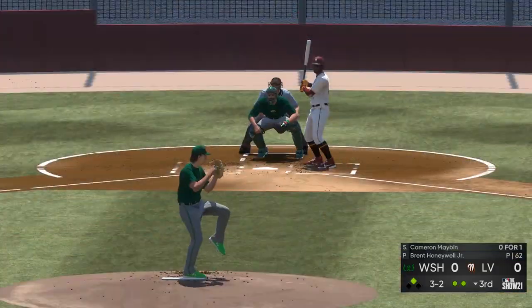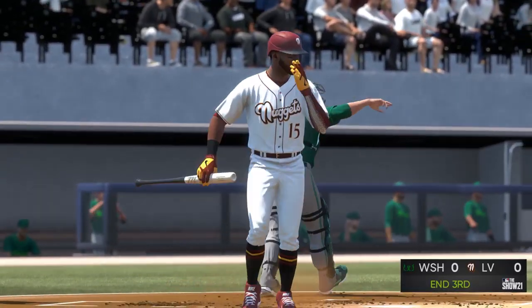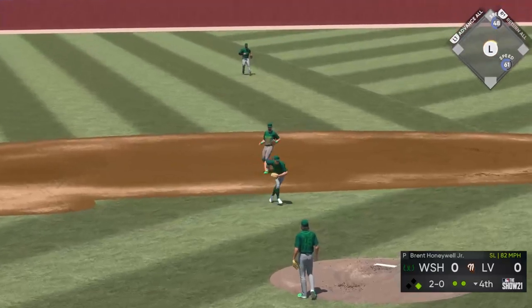Yasiel Puig going to strike out here. So both teams going back and forth, not being able to cash in on their runners in scoring position here. So Honeywell pumps the fist, gets pumped up here. Let's go to the bottom of the fourth inning.